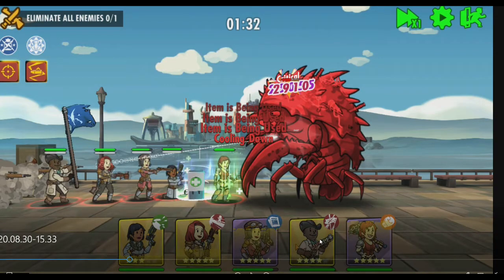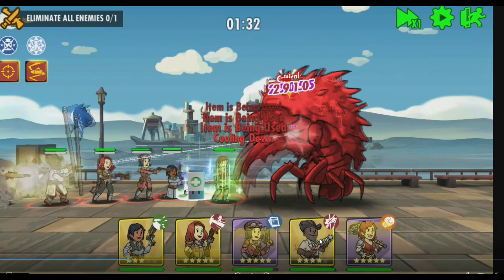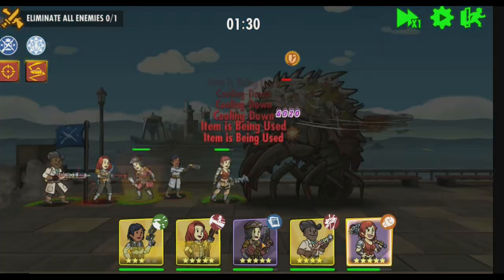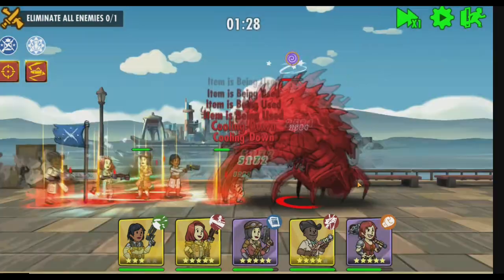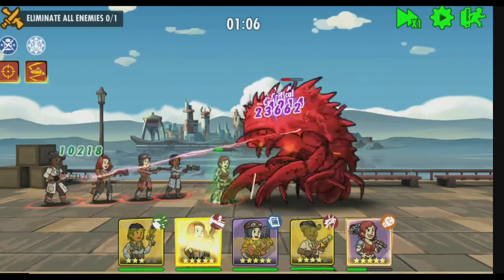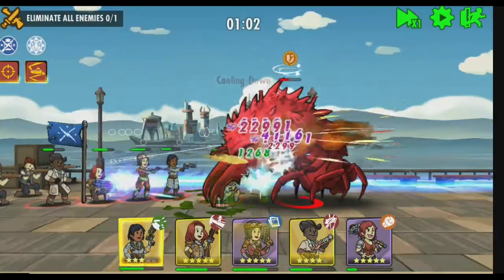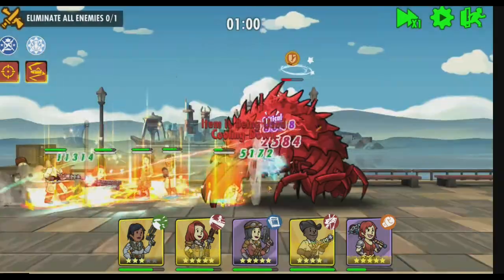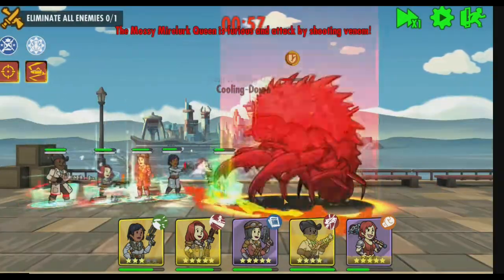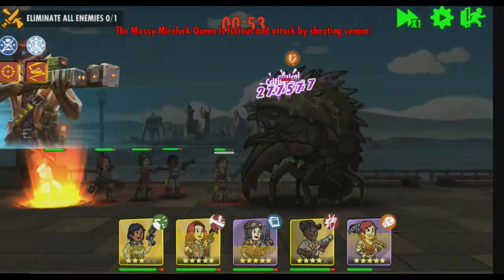Since I got the 20% AP and the attack speed bonus, Preston's skill is ready again. Use it, then wait for Piper to use her skill and immediately use Kate. Take note of the time, because the boss will change its attack pattern depending on how much HP it has and at what time. Around this minute, it will turn into a puking monster that doesn't do normal attacks anymore.